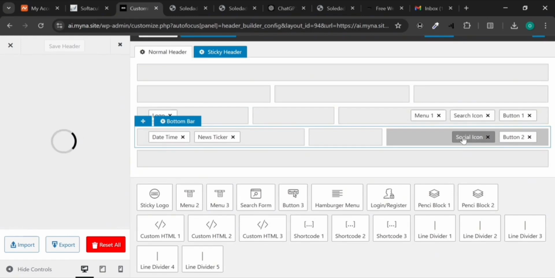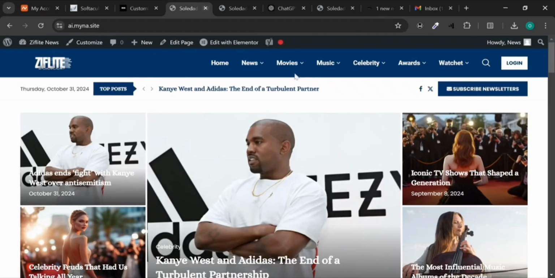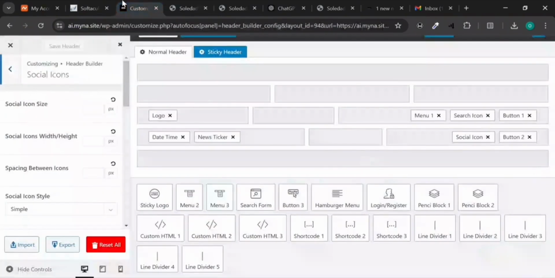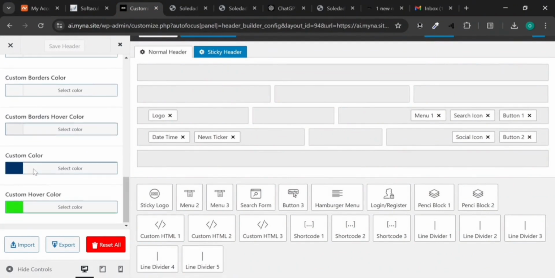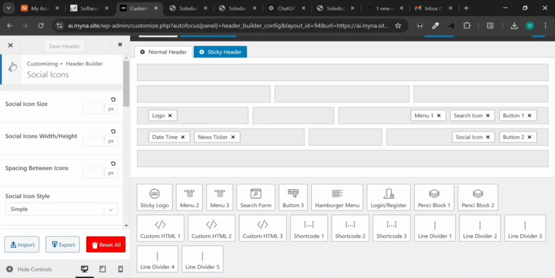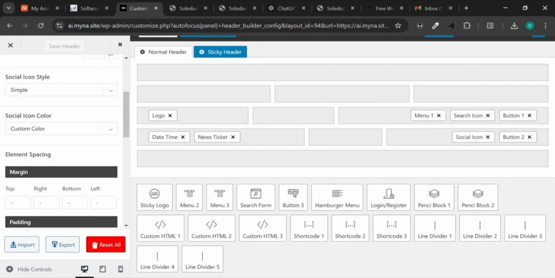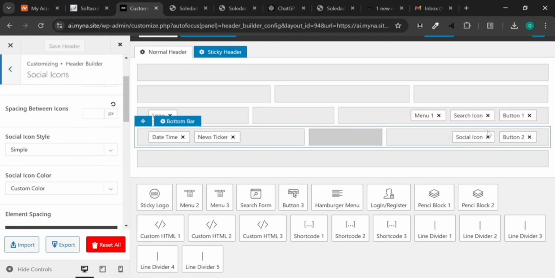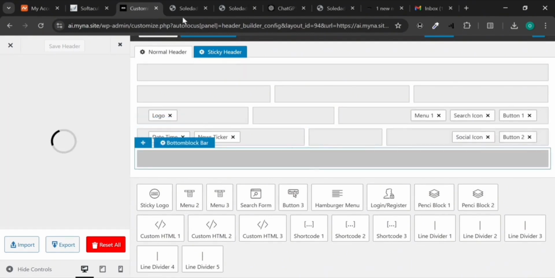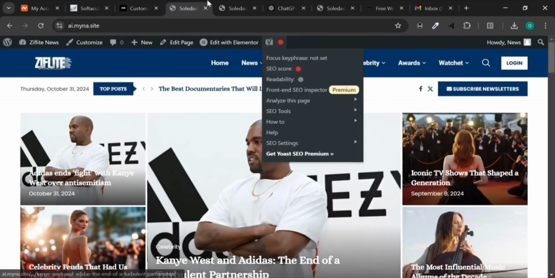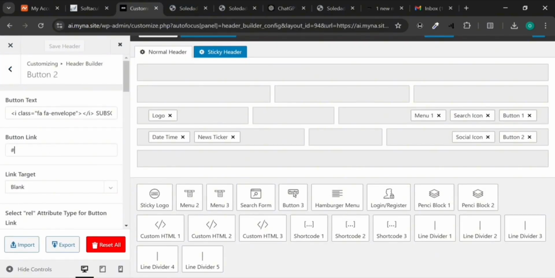Then we go to social icon. On this social icon here, we have Facebook and X. So if you have an X account, you could include it. I think there's a place I showed you where you put your social media. Now if you do that, it should appear here. All right, so I think it's only 2 that was included there. Under the button here, we have subscribe. So you could decide what you want people to subscribe to. If you have an email listing, you could put the link here and just write subscribe, or just leave it like that if you want.